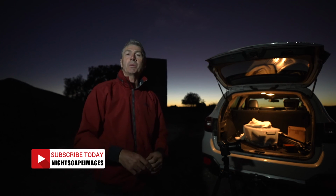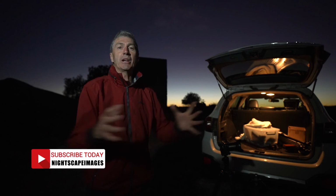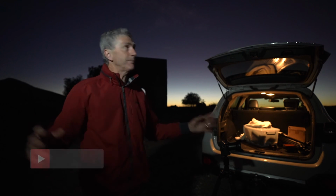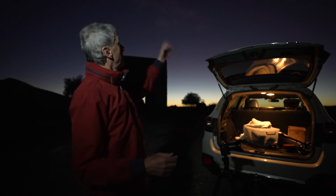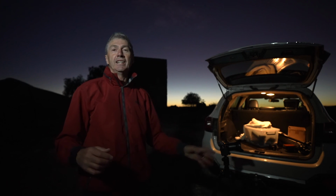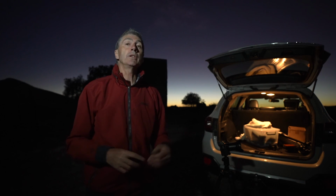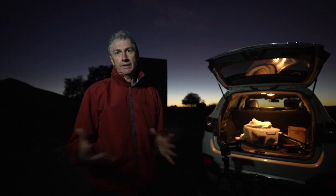Anyway, thanks very much for being out here with me. This has been my adventure out under the stars. No Milky Way core to be seen here, but I've had a lot of fun and it's been such a beautiful night. I just looked at my phone, it's 18 degrees. That's pretty warm, 18 degrees Celsius. So it's going to be about 34 or 35 degrees today, later on.